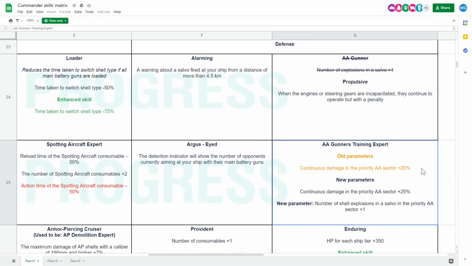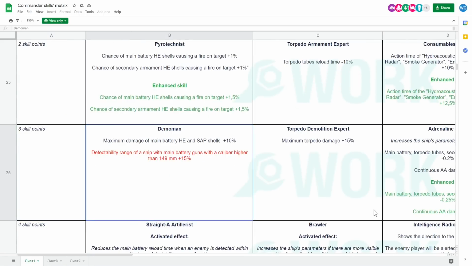Gunner's Training Expert. Originally, this was going to increase continuous damage on the prioritized AA sector by 20%. It's now been improved to 25%, and it also increases the number of shell explosions from long-range AA flak. So this is a level 2 skill. Level 3 skills, Demo Man. This increases the maximum damage of HE and SAP shells by 10%.